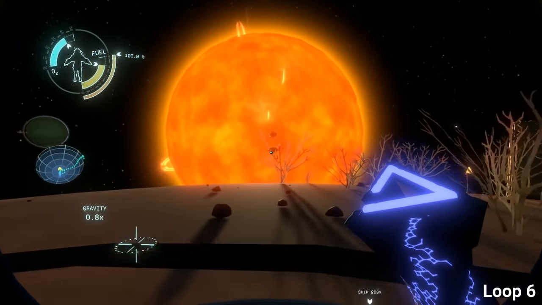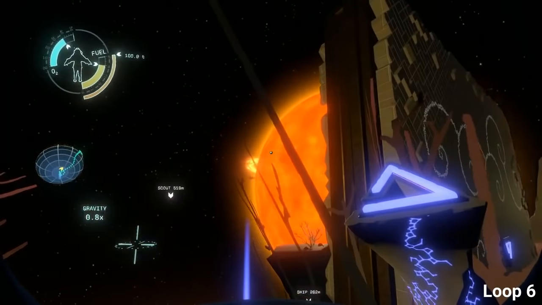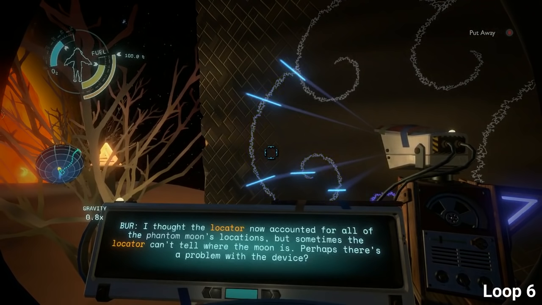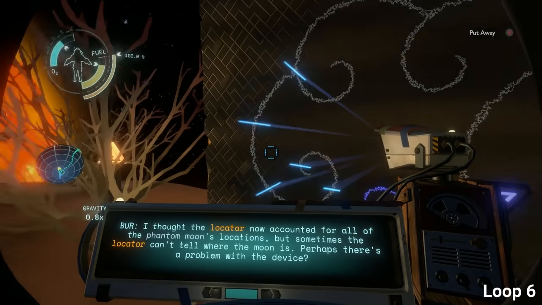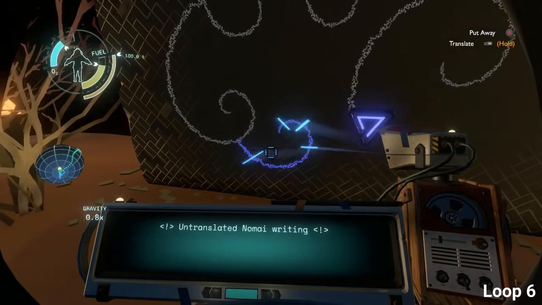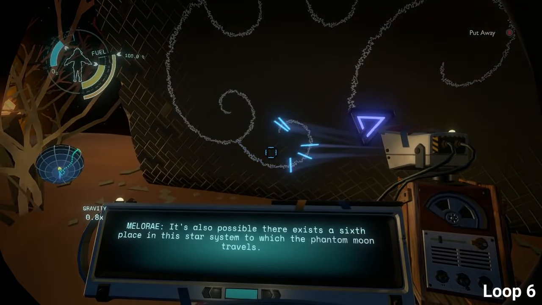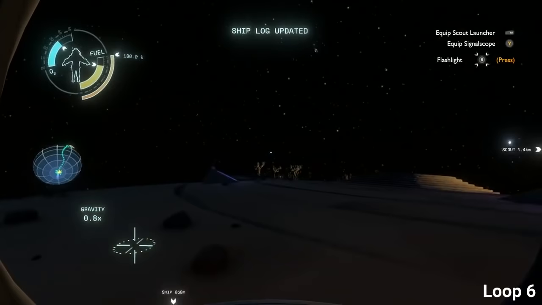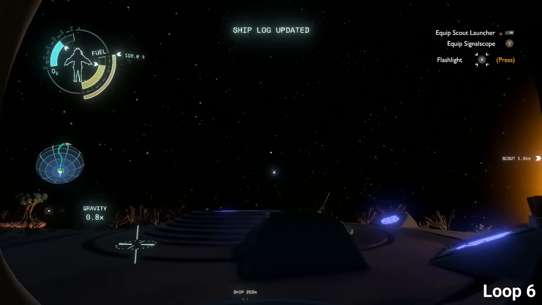What the fuck is that? Some weird airship. I thought the locator now accounted for all of the Phantom Moon's locations, but sometimes the locator can't tell where the moon is. Perhaps there's a problem with the device? It's also possible there exists a sixth place in the star system to which the Phantom Moon travels. Fascinating, as Spock would say.